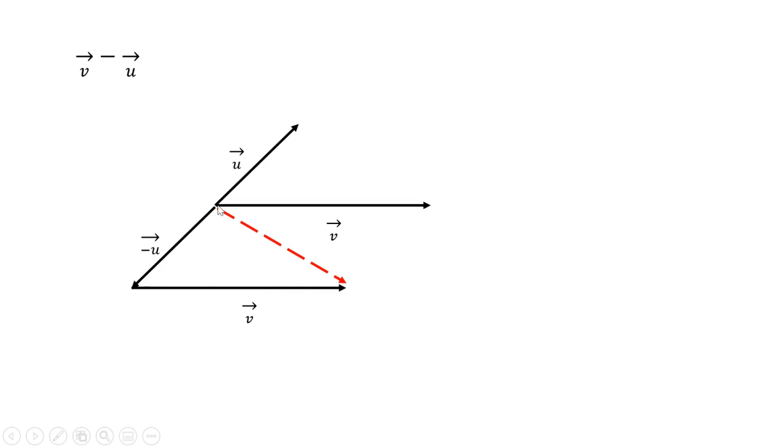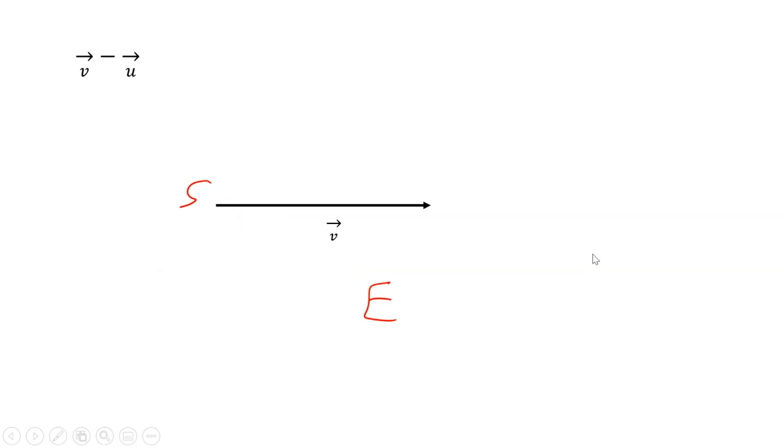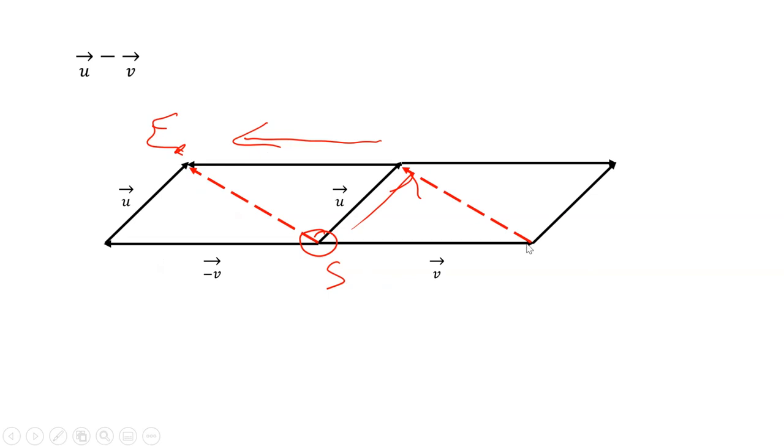So if I started off here, I went in the opposite direction of u, then I went in the positive direction of v. So this is my starting point here. This is my ending point right here, right? And that's why the vector is running in this direction from here down. Now compare that for a second to the one before. This one actually looks a lot like the vector that we're looking at, right? Yes, it runs in the opposite direction. So u minus v and v minus u are actually opposites of each other, right? They're the same magnitude, but running in the opposite direction.